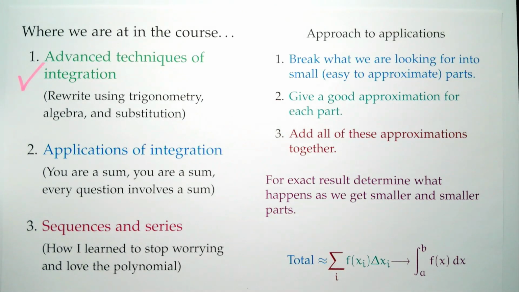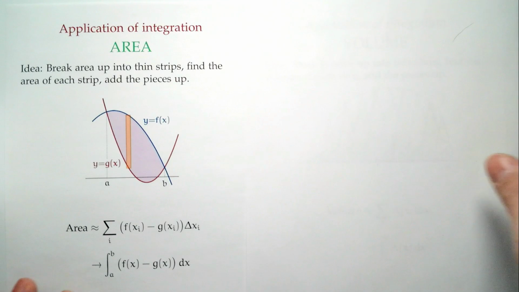So let's start with what we know. We're going to be working in the next couple of sessions here. We're going to be focusing on geometric applications. So we'll start with one that's very familiar to all of us, which is area. So this is not a big idea. This is just to help us get ourselves into the right mindset. So when we're after finding the area of something, we say, all right, suppose I want to find the area. I have these two curves. There's this f of x curve, and there's this g of x curve. And I want to find the area, the shaded area that's in between the two curves.